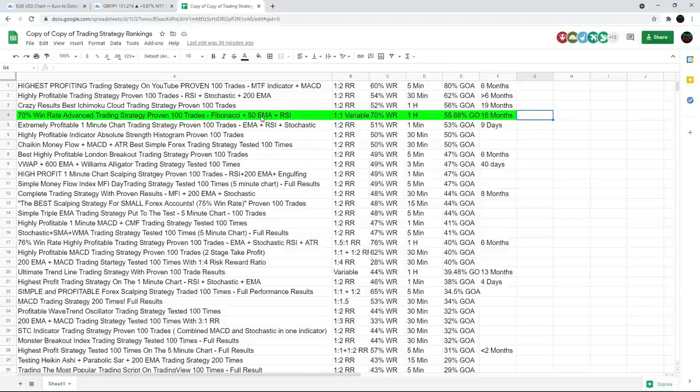But if you don't like it because of its subjectivity, then take the basic principle of it and apply it in another way. So the basic principle is really the fact that you're just entering in on pullbacks of the trend and joining the trend for a continuation. And that's a pretty simple concept, and you can do it in so many different ways. It doesn't have to be hidden divergence if you don't want it to be.